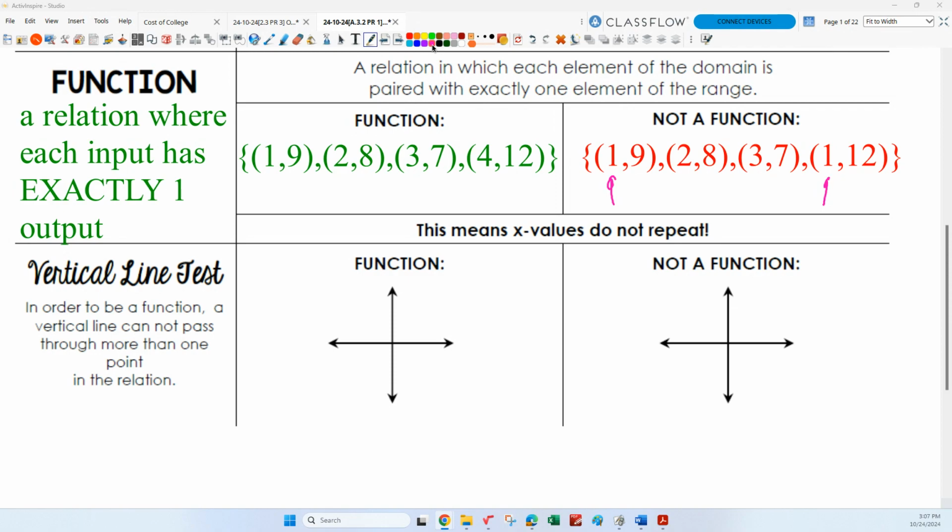No, that's not true. We'll see some examples where that can still work and be a function, and we'll see why. But each input can only have 1 output. The reverse direction is not necessary. We don't have to have another rule for that. Okay, so what's a quick way of scanning? When we see sets of ordered pairs like this, there's a real easy way. How did you see it so quick? What did you notice right away that said, not a function? You had repeated values, didn't you? If you have repeated x values, then automatically you know that's not a function, right?